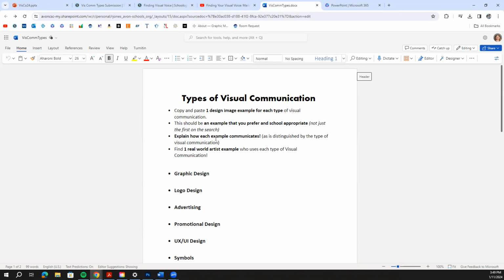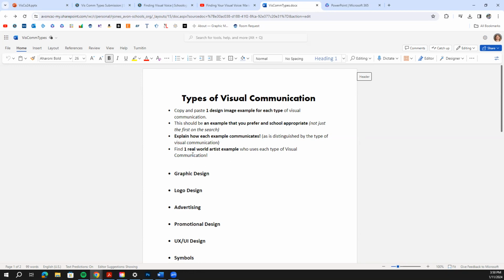Explain how each example communicates. It doesn't have to be a long summary, but just let me know how you think this is effectively communicating what they're trying to get across. If you think it's not effectively communicating, tell me that too. So this is not doing a good job. Tell me what it's about. I feel like the Starbucks logo, again, as an example, doesn't do a great job at expressing what it is for. Some of the older versions of the logo where it physically says Starbucks coffee on it do a better job than just the little mermaid face, right?